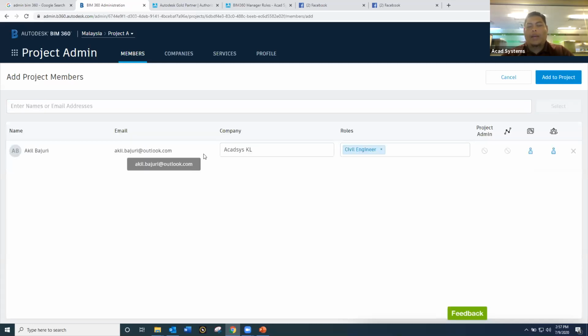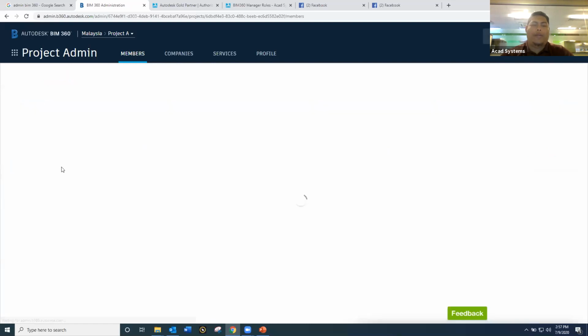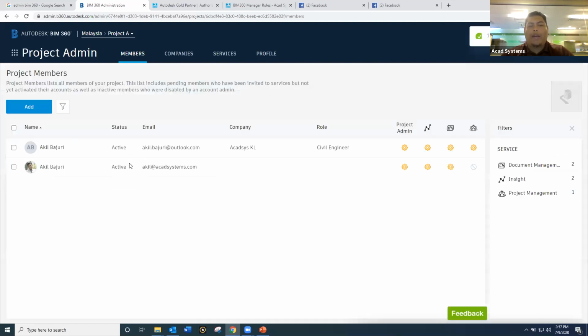Select, and I will do the same thing: assign the roles and give them permissions, let's say to be the project admin, and also give the insight permissions. This can be edited later. You can click add to project. So now we have two members in the project, and don't forget to assign the company and roles as well.